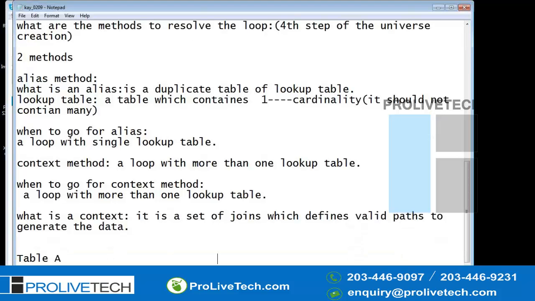I have a table A here. I have a table B here.